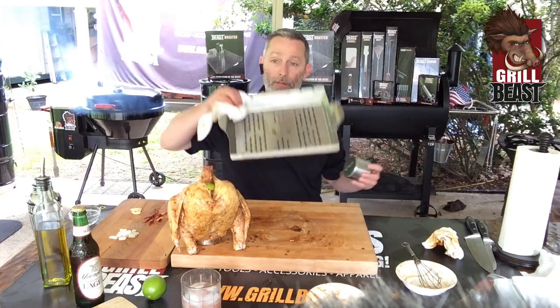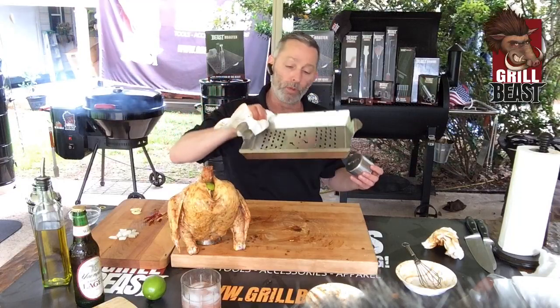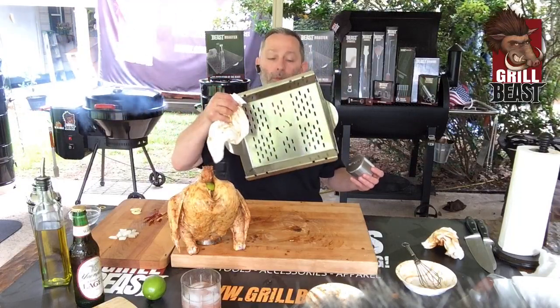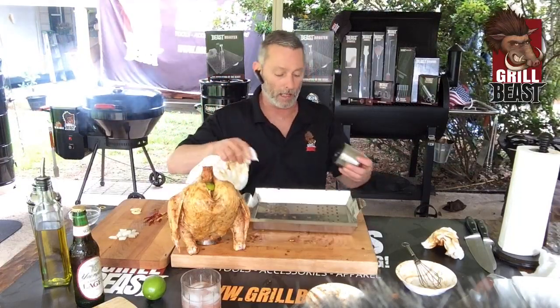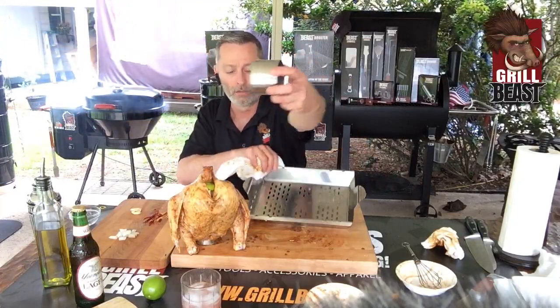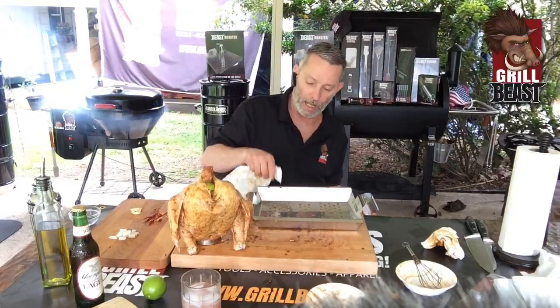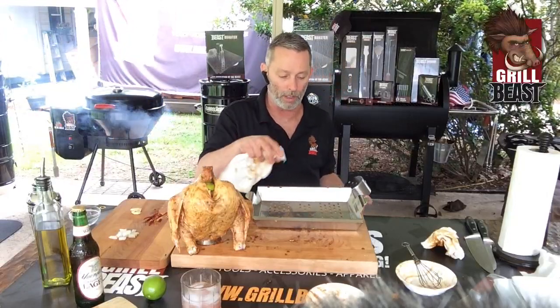You take this cup out of it and it becomes like a vegetable roaster or a seafood roaster or whatever you don't want to fall through the grill grates. It's that kind of roaster, right? And if you see, right, and if you have skewers, you have little notches, you could actually do a chicken and skewers at the same time or whatever.